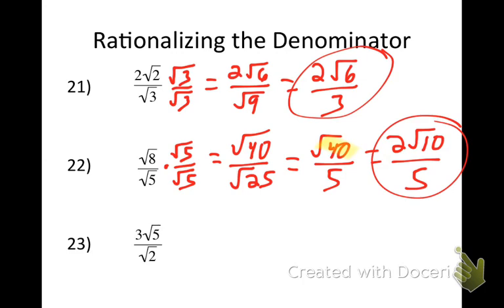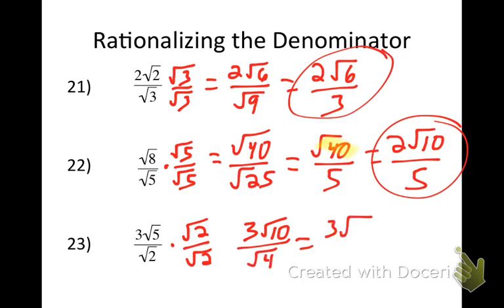And 23. What would I want to multiply both numerator and denominator by? Jace? Square root of 2. Let's multiply them both by the square root of 2. So what's 5 times 2, Jace? 10. So I have 3 square root of 10 over square root of 2 times square root of 2, Jace? Square root of 4. What's square root of 4, Jace? So I have 3 square root of 10 over 2. And there's the answer. All right, again, the key is what I always want to multiply by? Whatever is in that denominator. It'll make it that much easier for you.